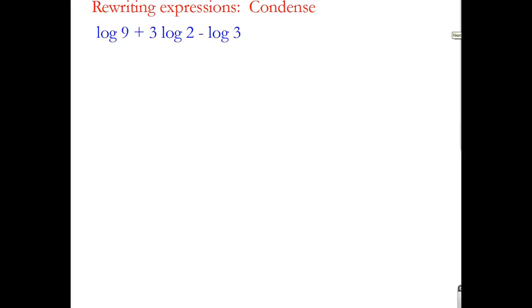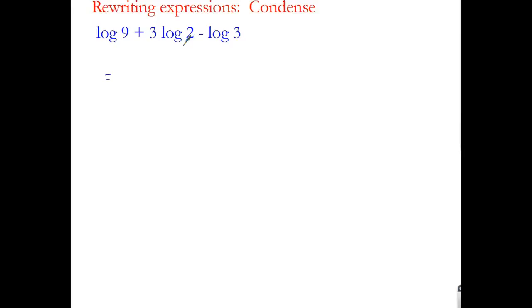So now let's do this. We're going to condense this. So we're going to put it back together, okay? So I'm going to go ahead and rewrite this one. So let's start off and let's take this. Okay, these are all base 10 logs, as you can see, okay? So when it just says log like that, it just means it's a base 10 log.